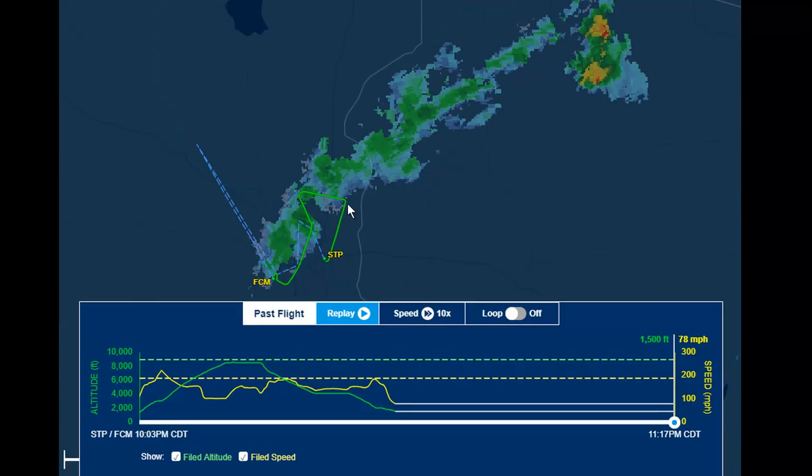As he took off and was climbing, he saw a light area of precipitation, but he also started seeing some lightning. Specifically, he said it was cloud-to-cloud lightning, essentially along his route. Obviously that concerned him, so he did a hard left turn to the west and ended up diverting to Flying Cloud Airport. That was probably a good choice, given that there were a lot of unknowns, and when unknowns pop up, those are red flags. With the fact that he was picking up some pretty significant moderate turbulence, it was a good decision for him to terminate that particular flight.